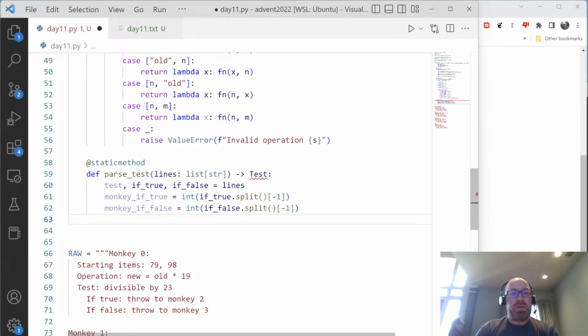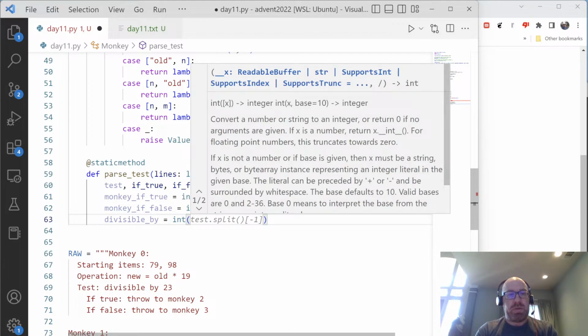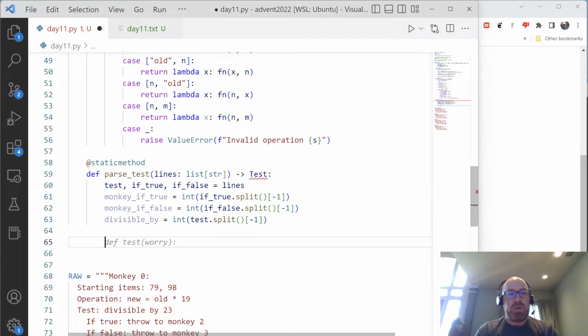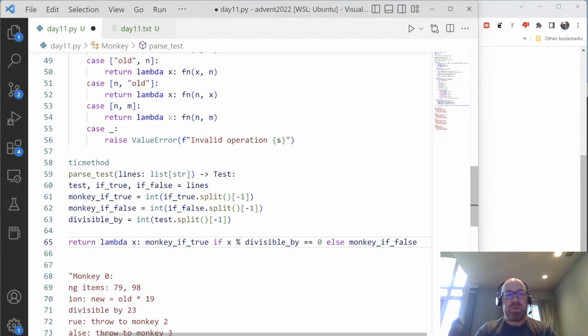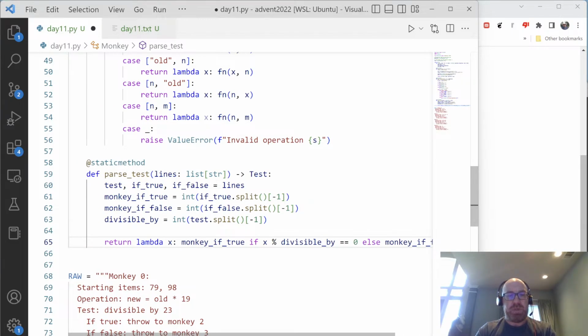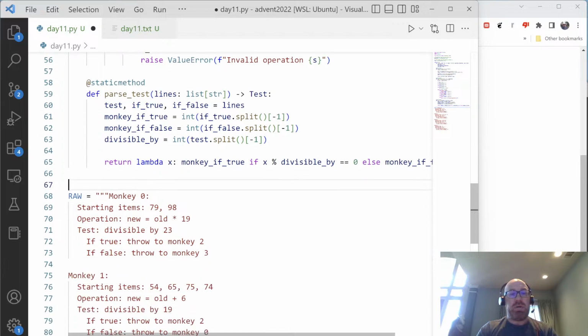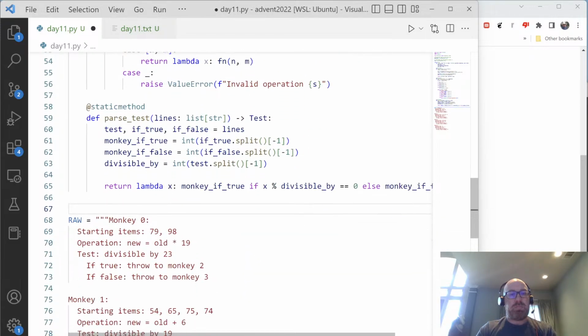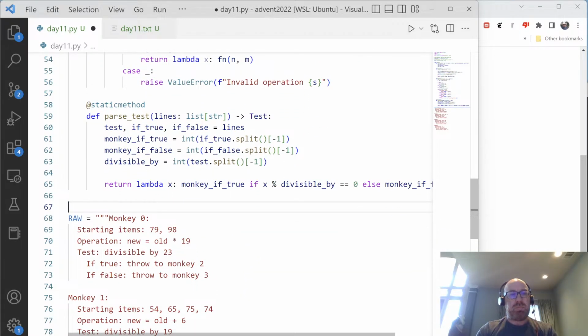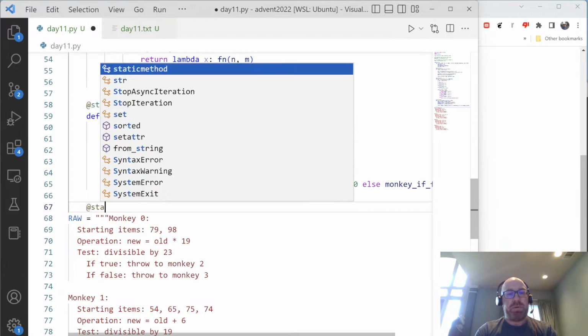And then y equals int test.split minus 1 and return lambda x monkey if true, if x is divisible by y, else monkey if false. Yes, that seems right as well. And let me just do one more to make my life easier.